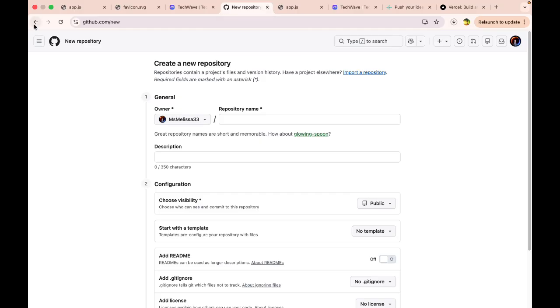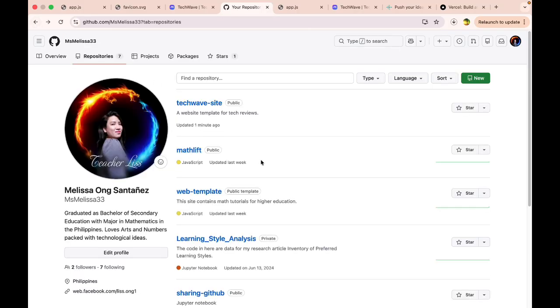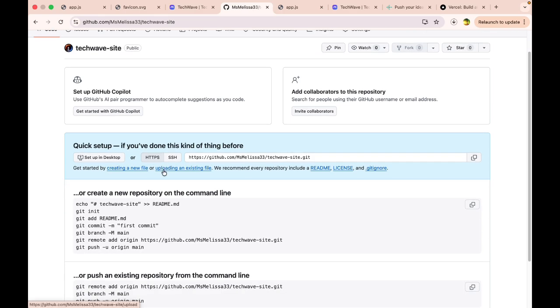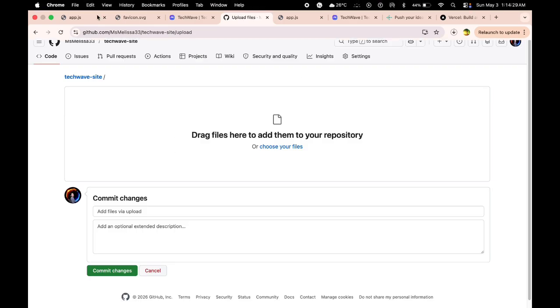Okay, I'll just go back because I already have one. You need to name your repository how you want it to be called. I put tech website, and that's the time you can upload the files that Codex generated for you.